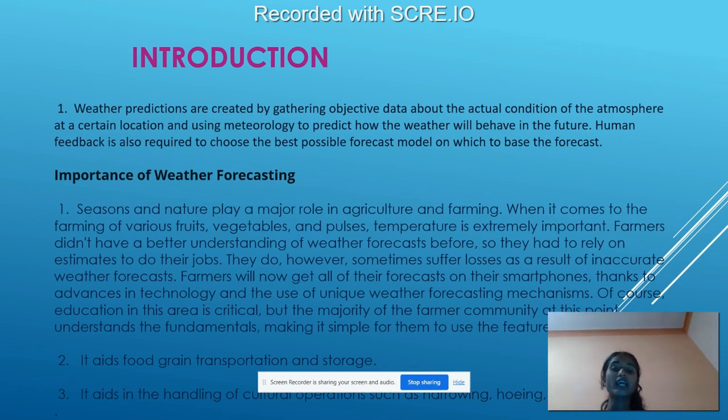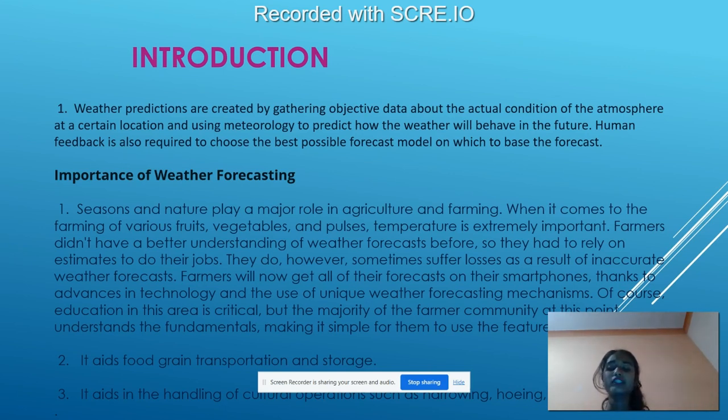If the weather forecast is inaccurate, the farmers suffer losses in farming. Hence we have to thank weather forecasting because it is a unique technological mechanism for the prediction of the weather.